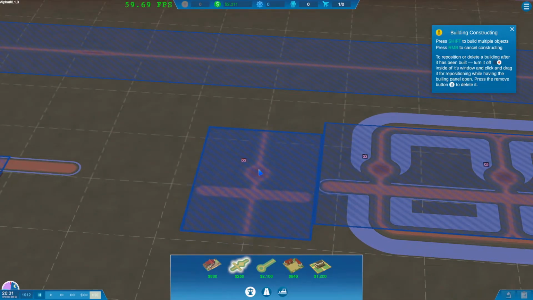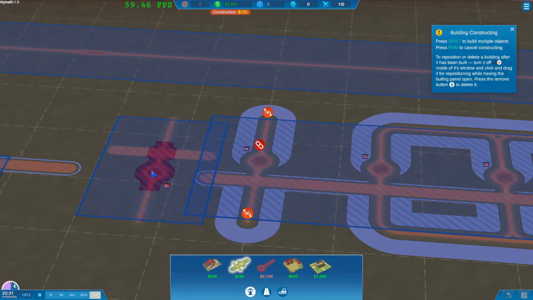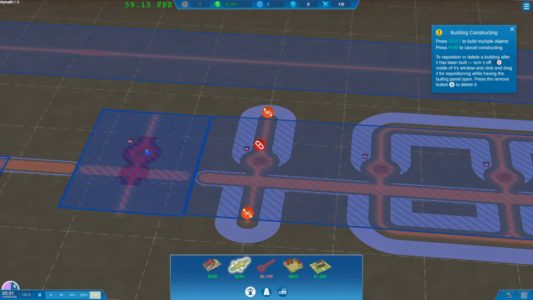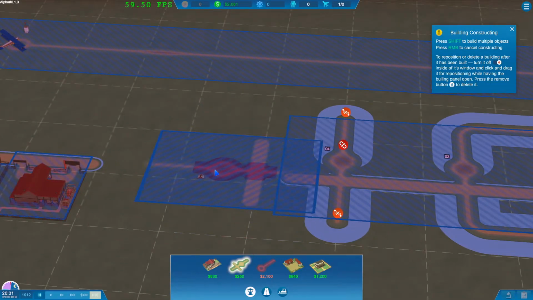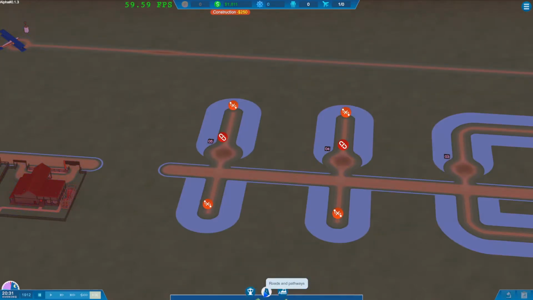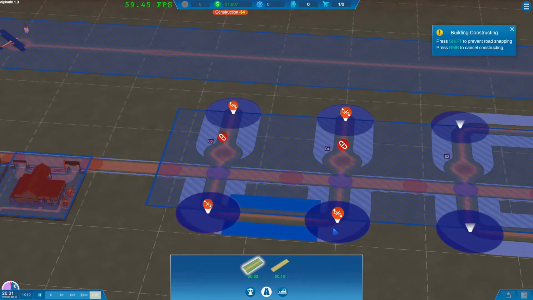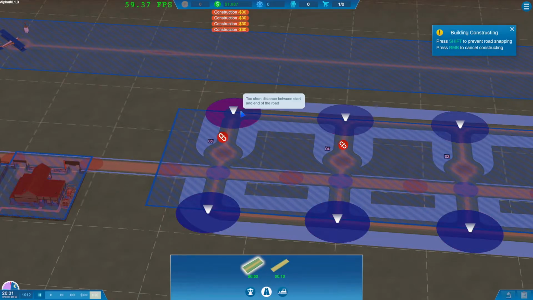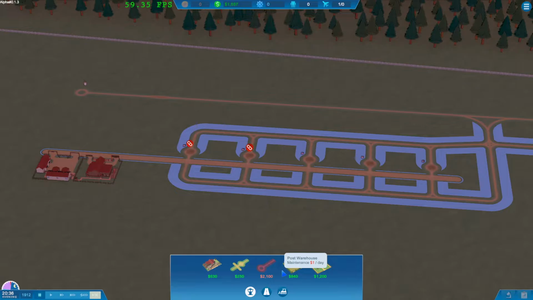So let's go ahead and slam that guy down. Still plenty of money. Get you there, there, there. And now, we have to build an office to unlock research.